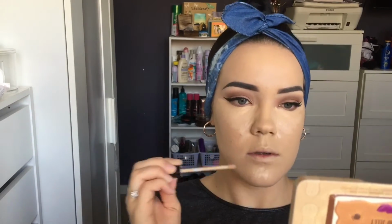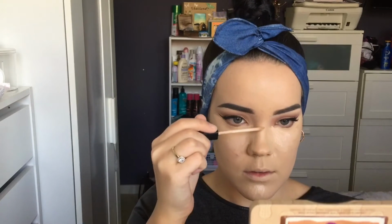This concealer is awesome because it's really lightweight, but also has a really good medium to buildable to full coverage finish. And yeah, so I'm just putting this right under my eyes. I also take it down the sides of my nose, my chin, my lip, the center of my nose, and my forehead.